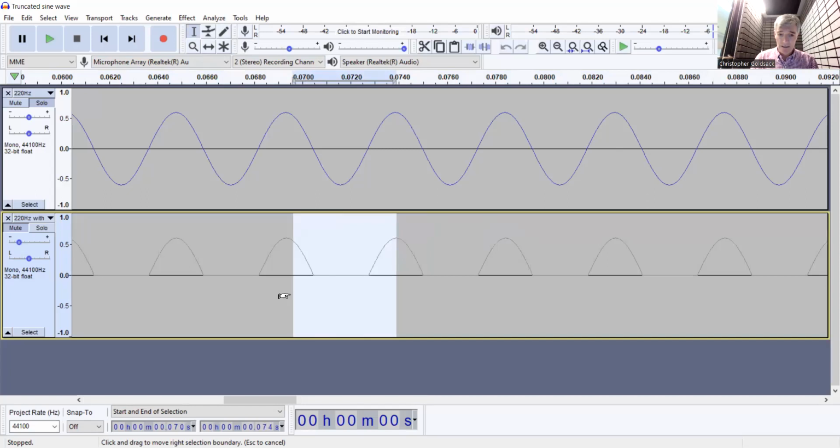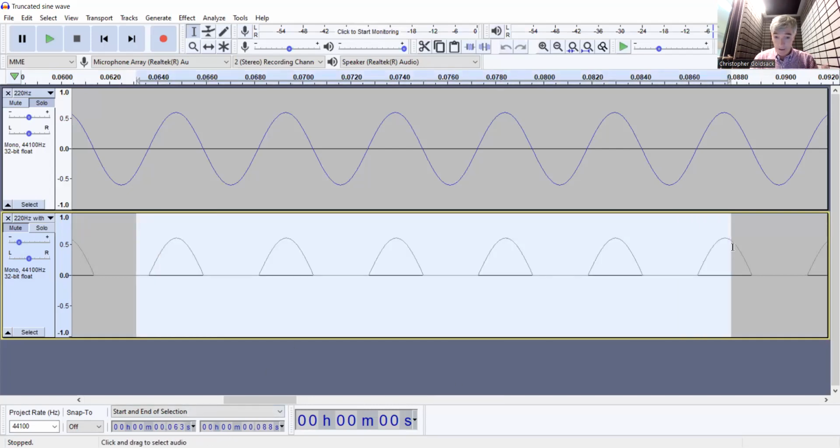This curve is symmetrical about this position. It's equally symmetrical about that position. And that means that within this spectrum, you can only have the frequencies which share the same symmetries. So some frequencies are forbidden.